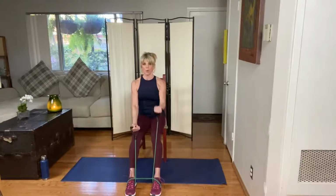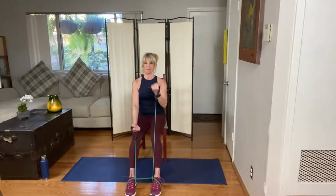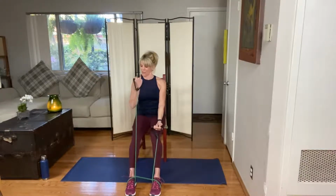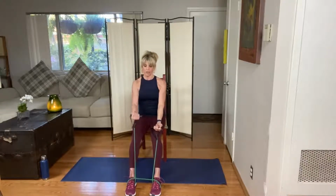Then we're going to work some shoulders. A nice shoulder exercise seated. Then we're going to stand up again and work the core. So that's our plan for this set. Sit up tall. Keep your elbows in one position. Bring your hand to your shoulder. One more each side.